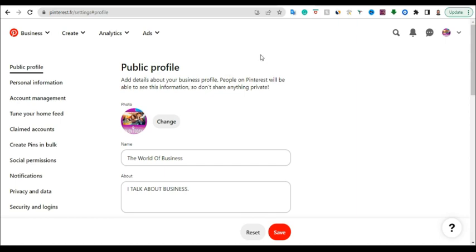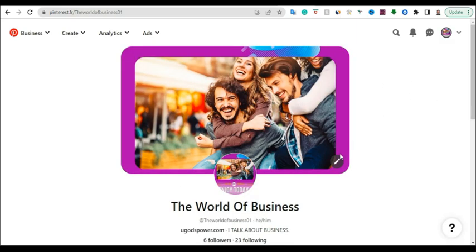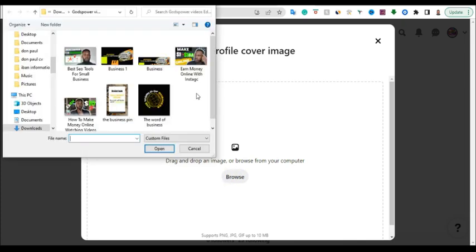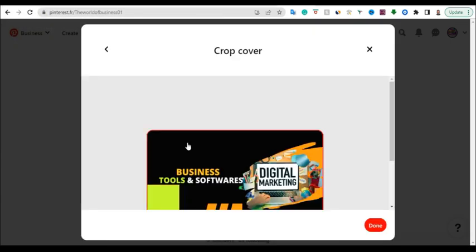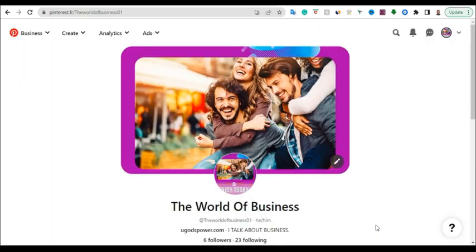So what we need to do is to go back to our profile. Go back to profile here. Once it brings you back here, what you need to do is to click on this part where it says public view. And now we are going to add the cover photo and the profile photo. So what you can do here is to click on the cover photo and click on change cover photo. And here you are going to drag in the cover photo that you have designed. This was the cover photo I designed, and I will click on that and put it there. So now this is my cover photo, and I will click on done.